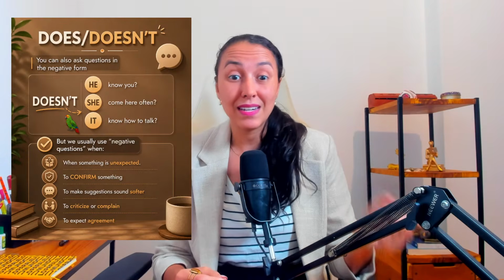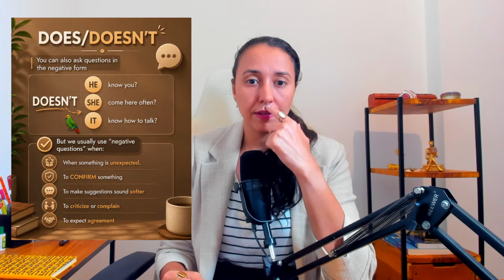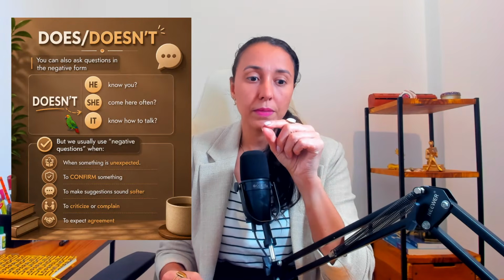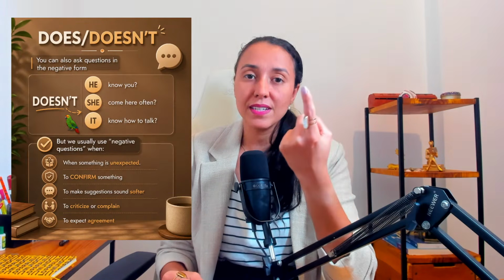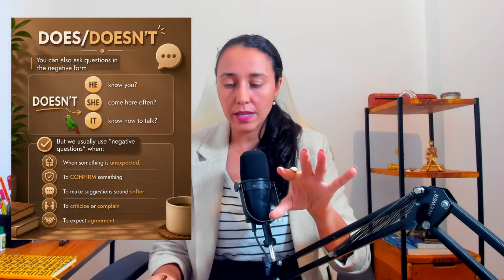You can have names, and I will talk about this very soon. I will focus on using different nouns. But for instance, I could say, does your sister study English? And sometimes, and I will talk about the common mistakes here in a second, students confuse that because of your sister, so they think, oh, do, but no, sister, she, one sister, your sister. So it's does. Does your sister study English? That's the idea. And the same thing with the base form of the verb, it's the same, okay? Without to.